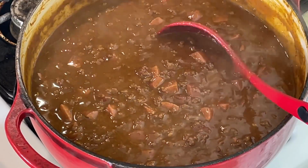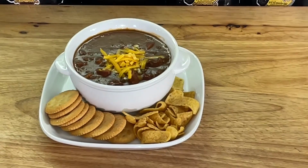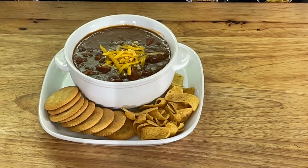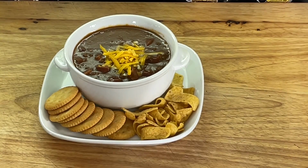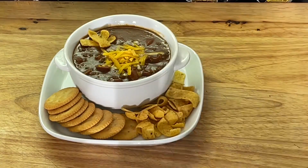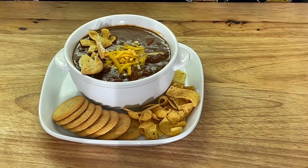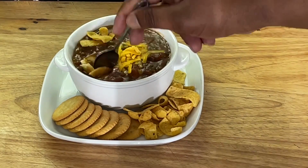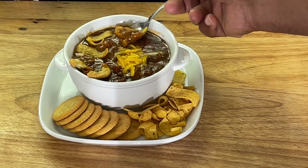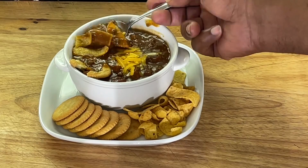So let's move back over here to the start of the show here. Like I say, y'all, you can use Ritz crackers. Don't say them club crackers. We don't use club crackers here in Texas with chili. And you can put some Fritos in that as well. I'll put them in there like that, y'all. Kind of crush them up in there like that. See if we get a bite on both, y'all. You're going to get a very, very equal bite.